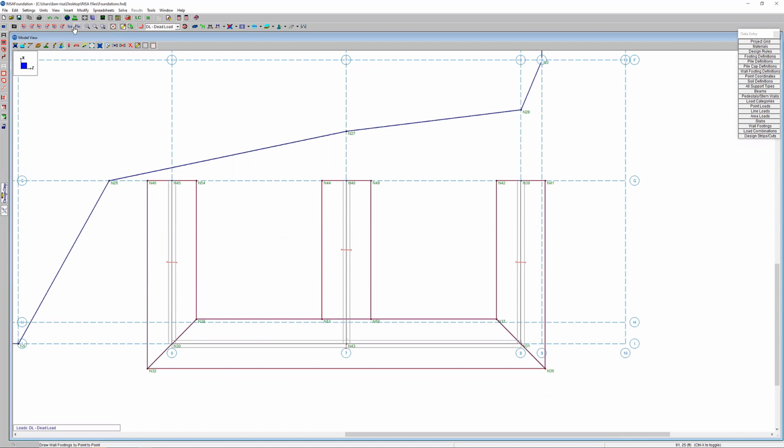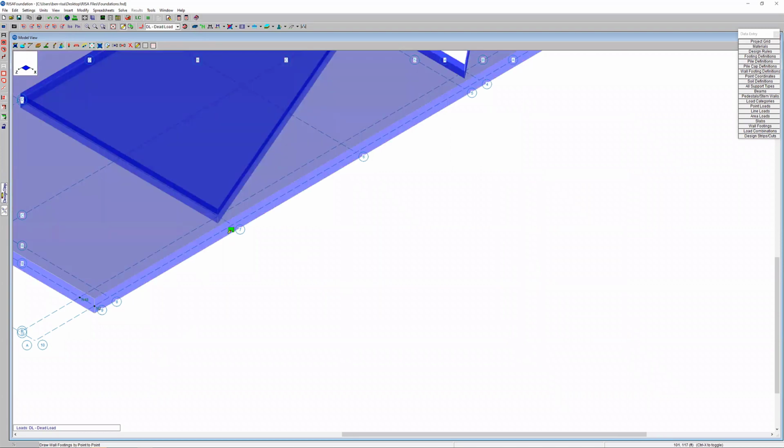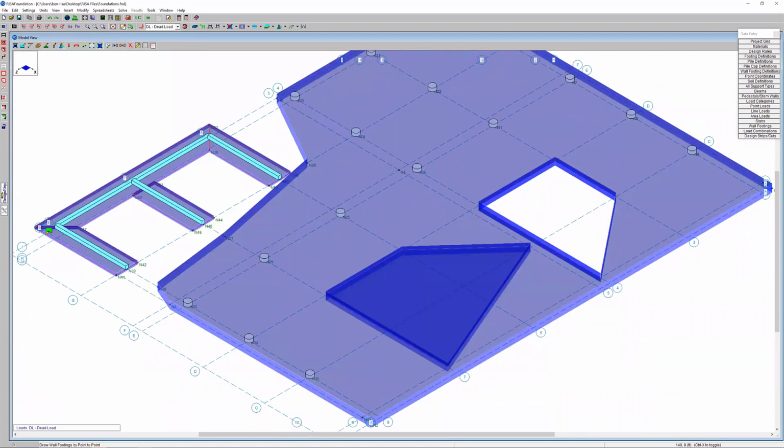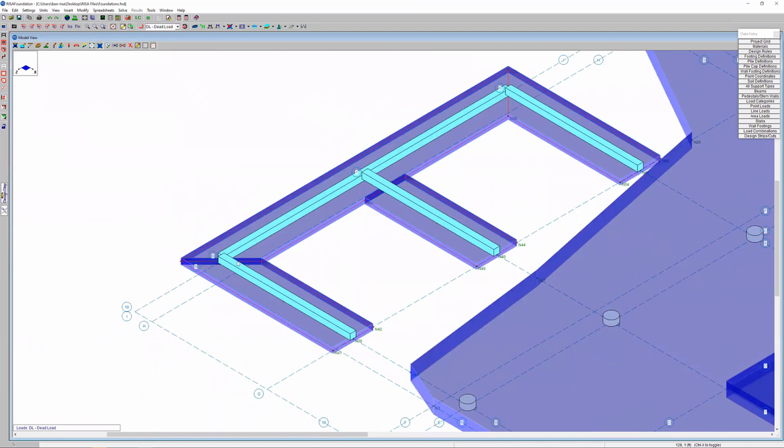Because if we look at this in an ISO view, let's turn on a rendering here, these are actually slab elements that are interacting with each other. Because those are going to get meshed, we want to make sure that those meshes work well together, and that the transfer between those elements is continuous. We have that checkbox on, we want that slab to act as one big slab together. And so that's really the benefit of being able to do this.